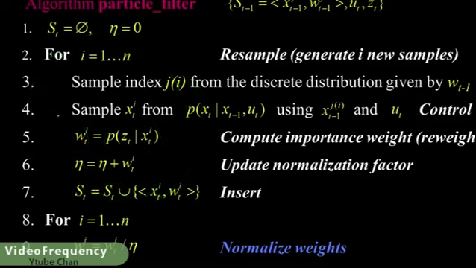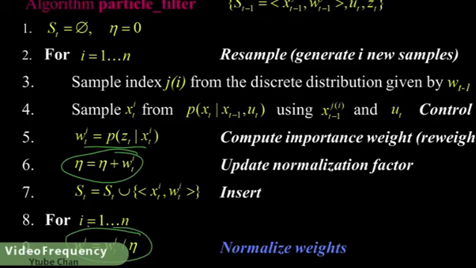Now we're all done, except one problem. Our weights don't sum to what? They don't sum to 1, because we just did this multiplication. So all we have to do, because we've been keeping track of the sum of the weights, that's the eta, is divide all the weights by that value. That's normalizing the weights. When we're done, we have a new distribution, a bunch of particles. Each particle is at a particular state, each particle has a weight, and the sum of those weights is 1. And so that's a valid sampling-based representation of the probabilistic density. And that's it. That's all of particle filtering.